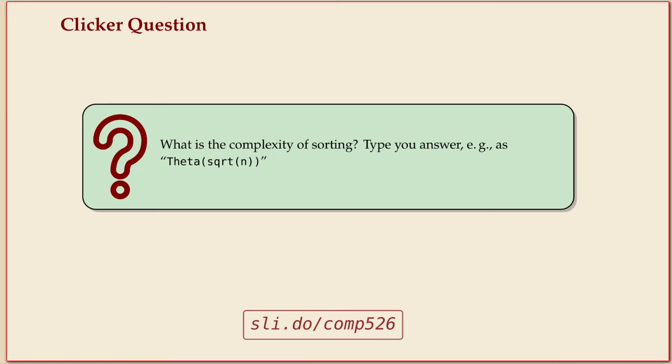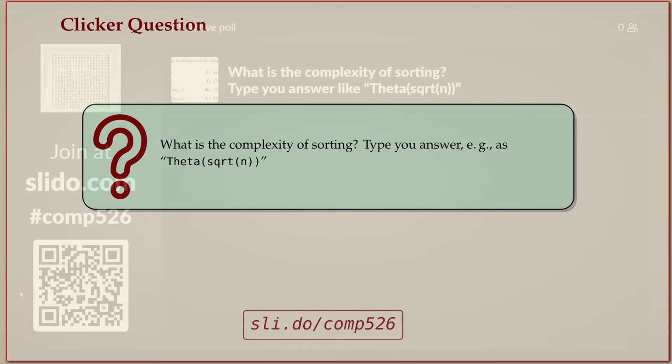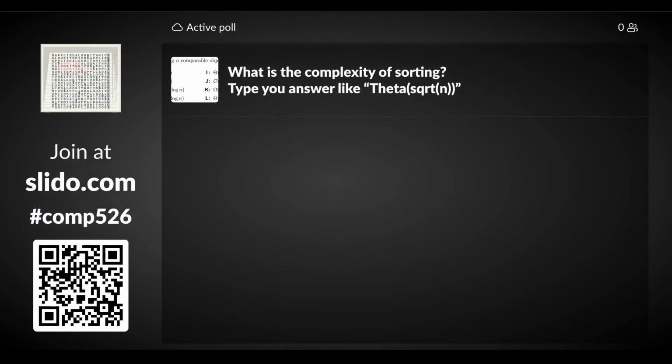I wanted to ask you to also guide me how quickly I should run through this, what you've seen about sorting and the theoretical side of it. So the question is about the complexity of sorting, and take it as you think this is meant when I say complexity. It's not necessarily completely well defined.